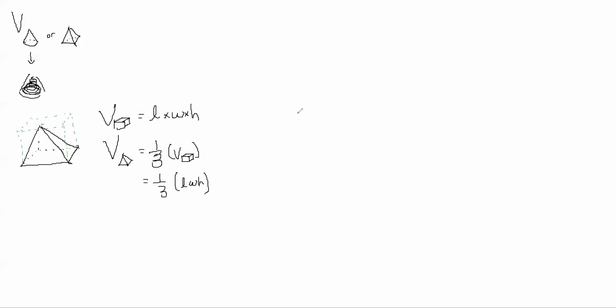I'm going to give you another example. In the same way, this cone right here, what shape could it come from? Going once, going twice, it could come from a cylinder. If I take a cylinder and shave all this excess off, I would get a cone. The volume of a cylinder is, remember it, pi r squared times height, the area of a circle times how high it's stacked. That means the volume of a cone is 1/3 of the cylinder it came from.